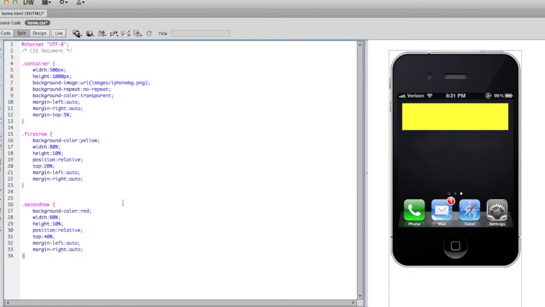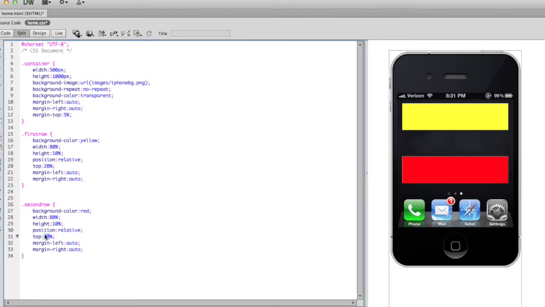Now let's have a look at that, and it's ended up all the way down here, which is, well, it's not what we wanted. So what we need to do is actually have a look at where this second container should be. Now if we decrease the top, let's decrease it to 30%. Let's see what happens there. It still needs to go higher.